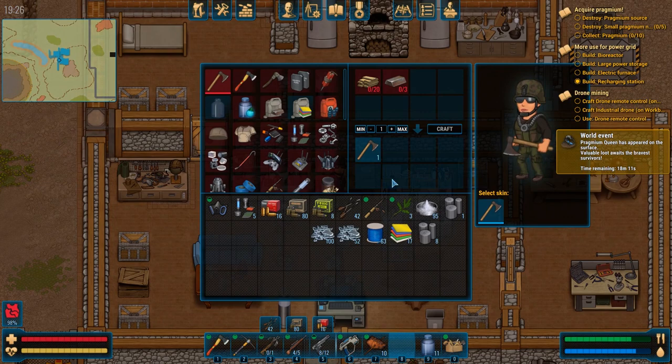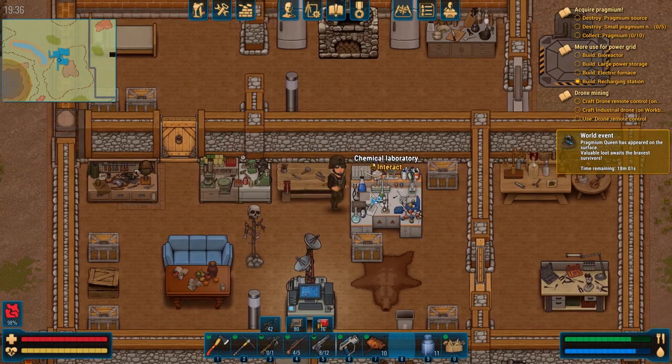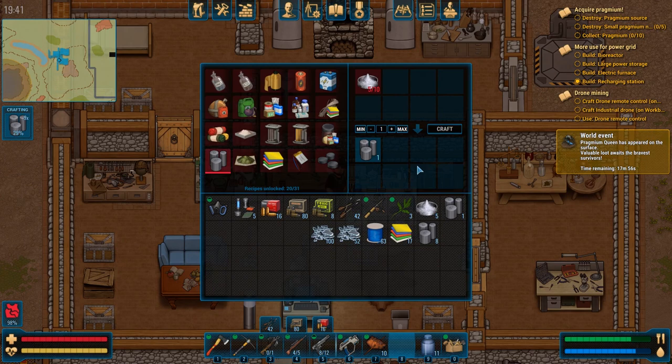Okay, workbench. Right, so the big thing that I needed was electronic components. That was the big stumbling block. And for that, I need more lithium ingots. Let's go ahead. I think those live in here. Yeah, lithium ingot. Make as many as I've got. All right, whatever I've got, just go ahead and do that.